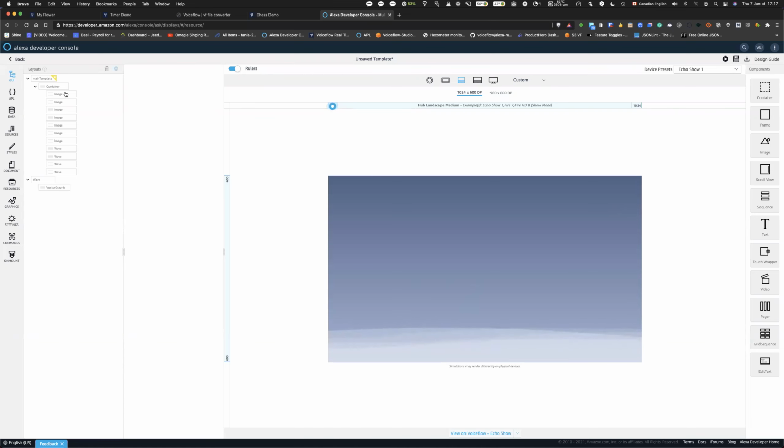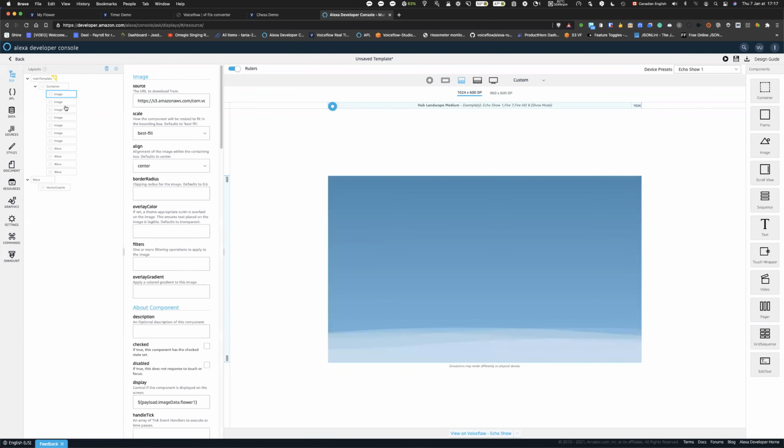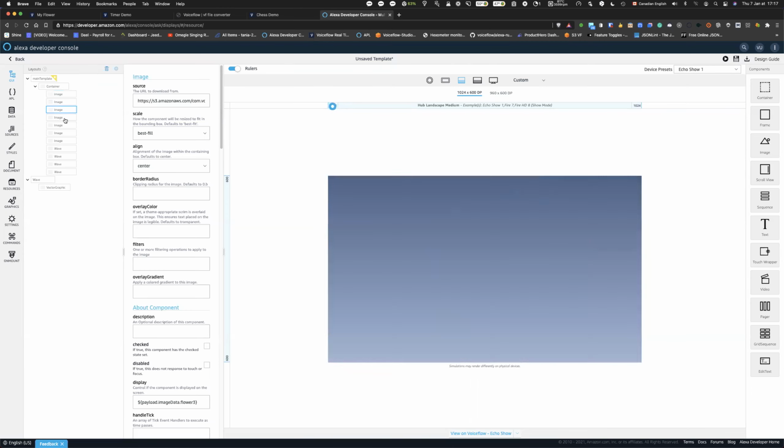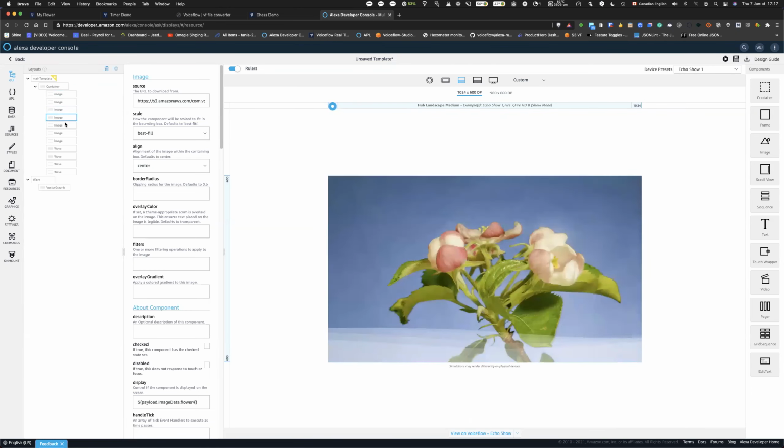And what we have on top of that is multiple images. As you can see, that's the flower. And all those flowers are updating. So that's some still frame from the time lapse.